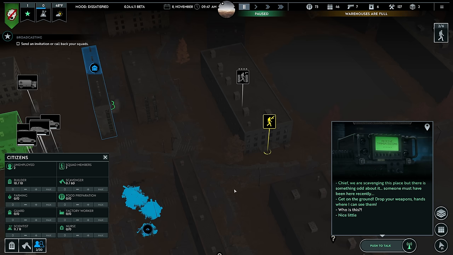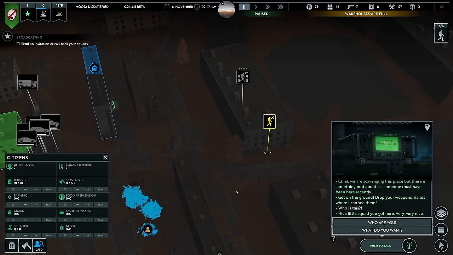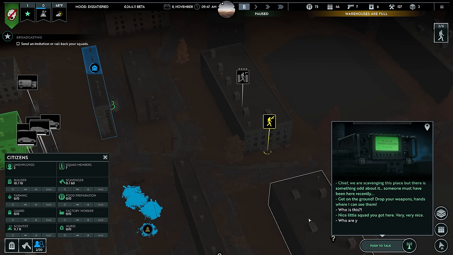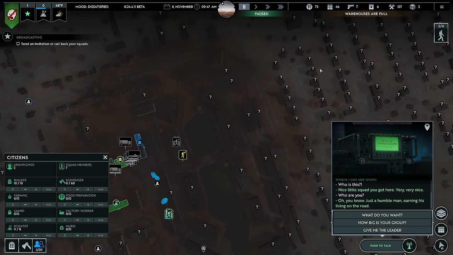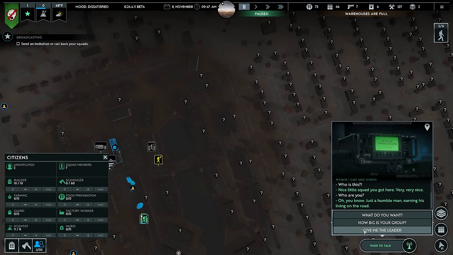Nice little squad you got here. Very, very nice. I still love this guy. I think he is the best character in this game so far. For sure. Who are you? You know, just a humble man earning his living on the road. I can't believe he's this close. They're normally significantly further away from this.